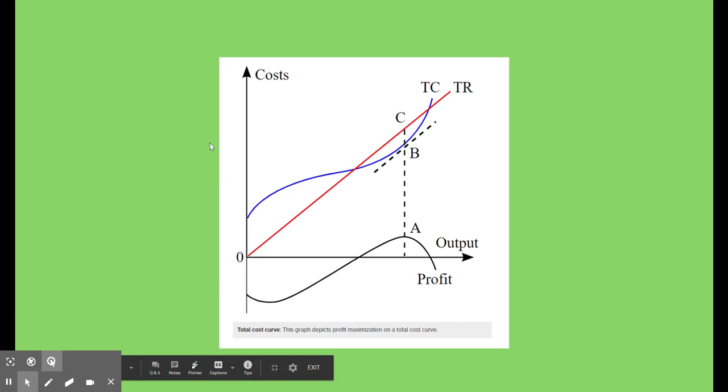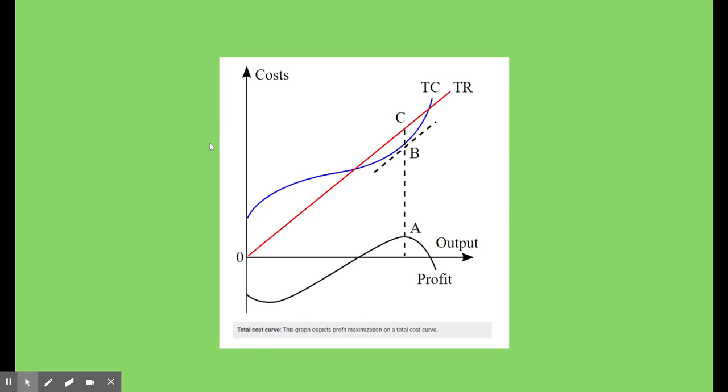Whenever we're looking at whether or not we've reached profit maximization, we're going to take into consideration either total revenue minus total cost, which makes sense because revenue minus cost is what gives us profit, or a marginal revenue minus marginal cost perspective. Total revenue minus total cost recognizes that profit is equal to total revenue minus total cost. When a table of costs and revenue is available, a firm can plot the data onto a profit curve. The profit maximizing output is the one at which the profit reaches its maximum.